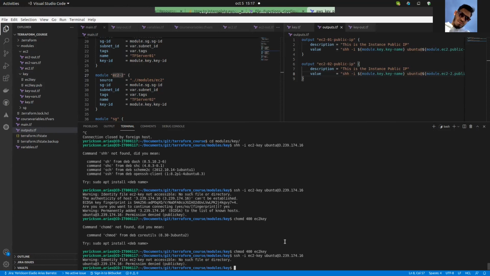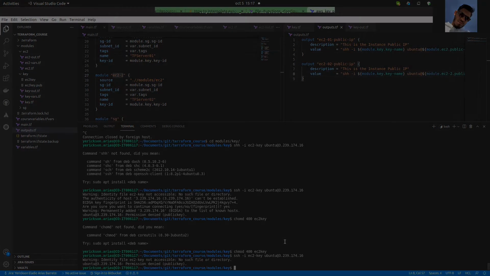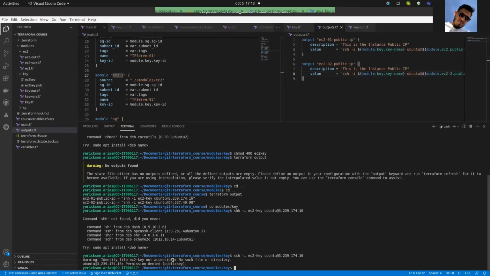I'm getting another error. Let me check. Okay, after a while I discovered that the problem is that the key name that we create in AWS is different from the file name. Let's see here in the terminal.